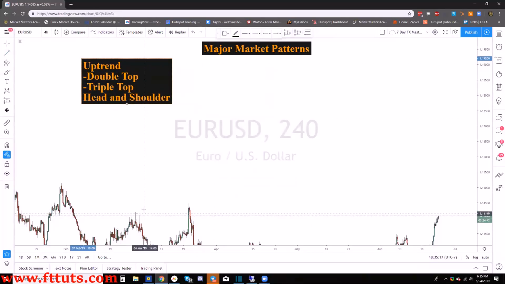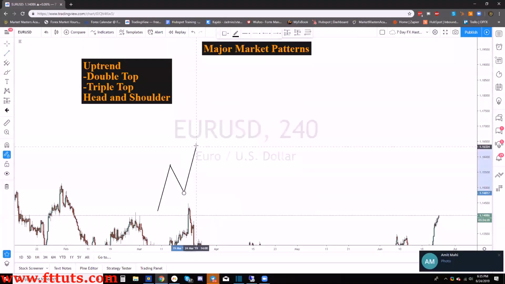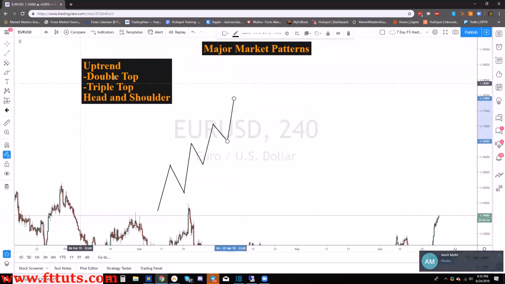So like in an uptrend, we have higher highs, higher low, higher high, higher low, right? It's going into an uptrend.